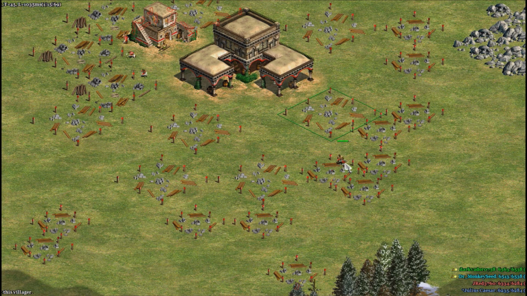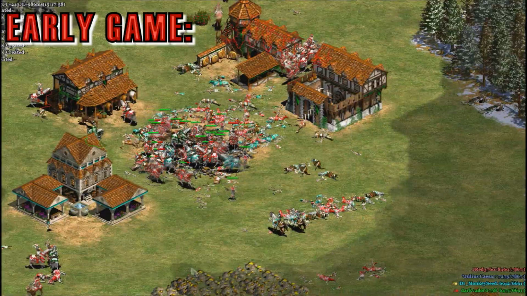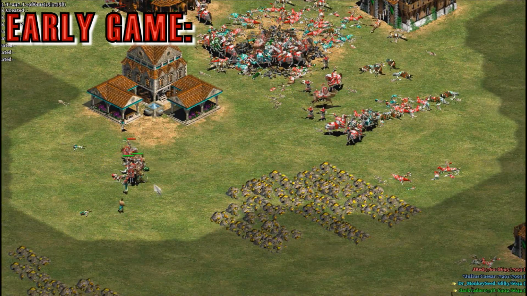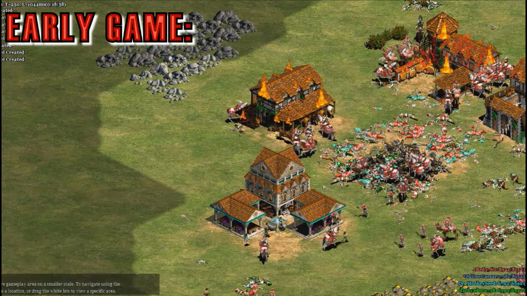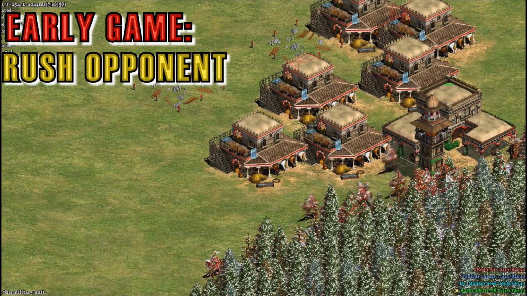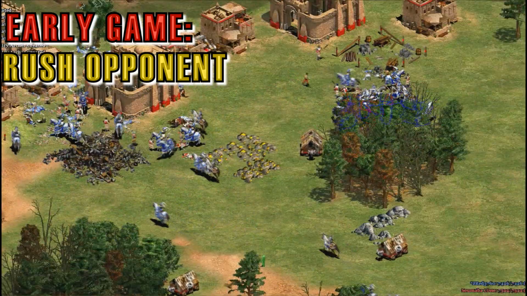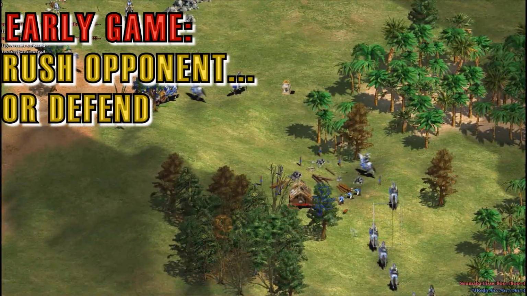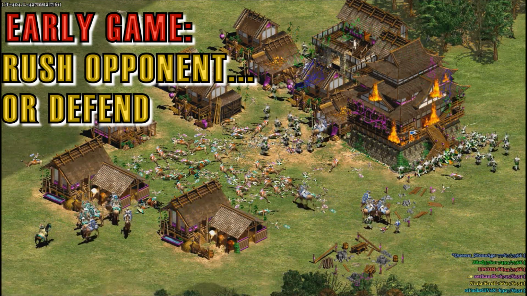Now, the Byzantines are very interesting when it comes to the early game, because they have access to both the Paladin and the Heavy Camel, meaning when they're playing against other civilizations that don't have access to either of these, they will have a superior rush, and in a deathmatch game, you should go for this rush. However, please note that their rush will be defeated by any civilization that is really strong in their rush, such as the Huns, the Franks, or the Goths. So keep this in mind.